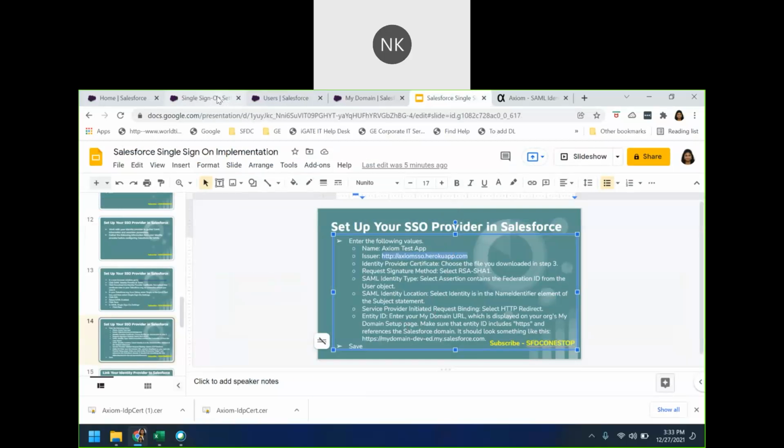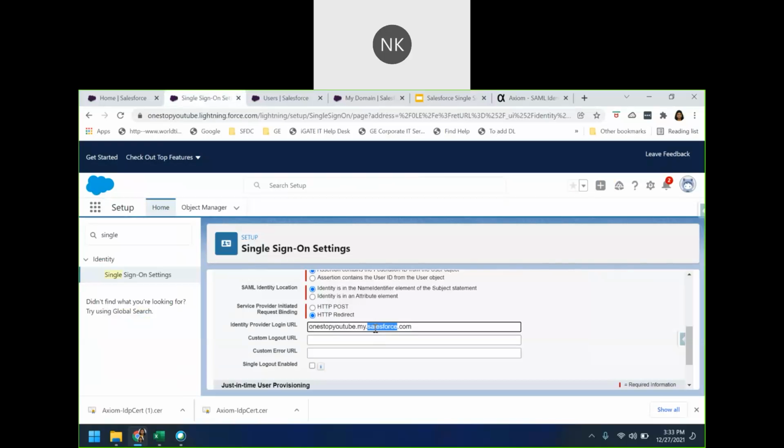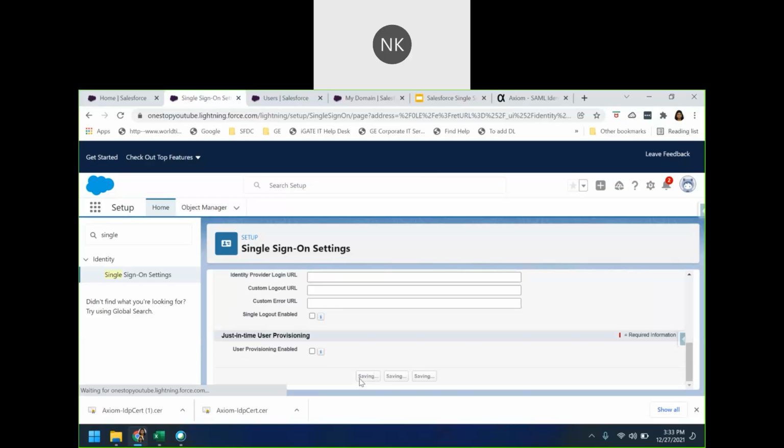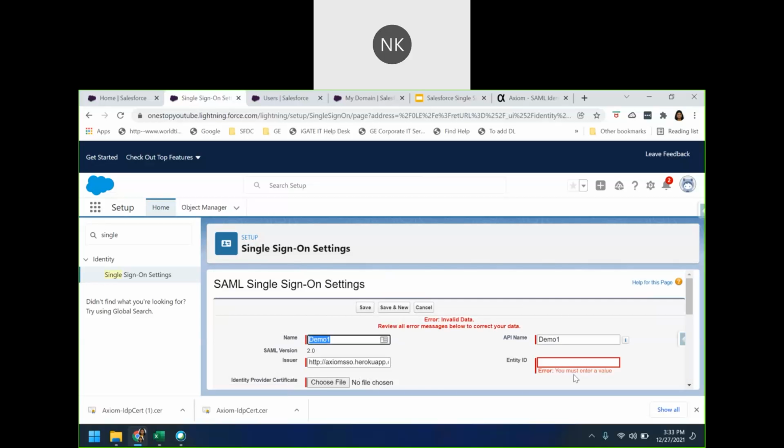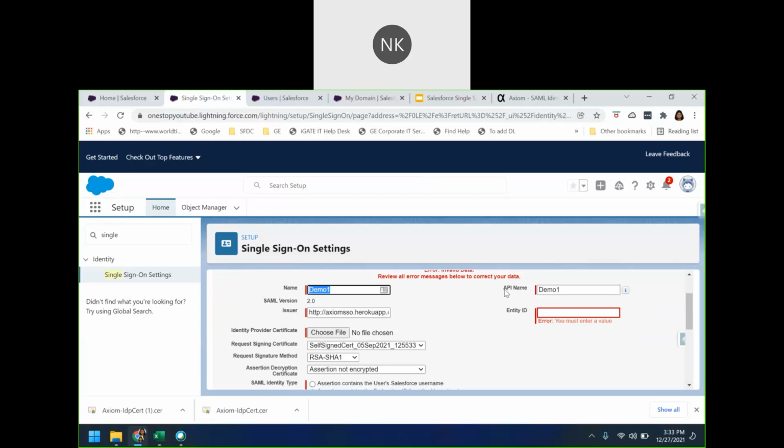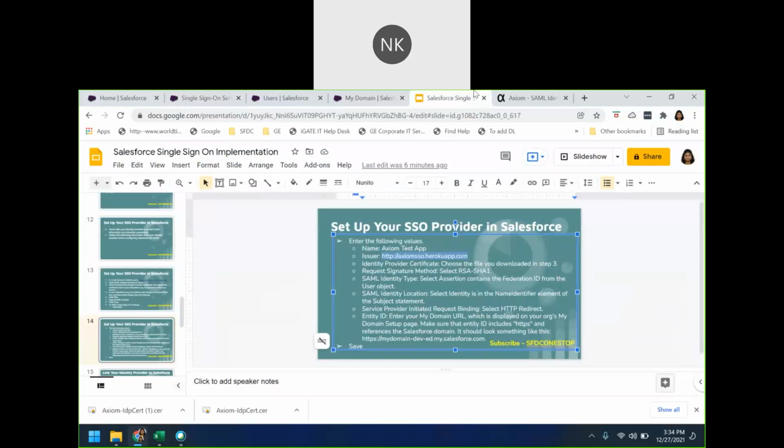No, let's not give any of this. And let's try to save it. Here on the right-hand side, after the API name, you have the entity ID. Whatever you copied from your My Domain, you have to give as the entity ID over here.